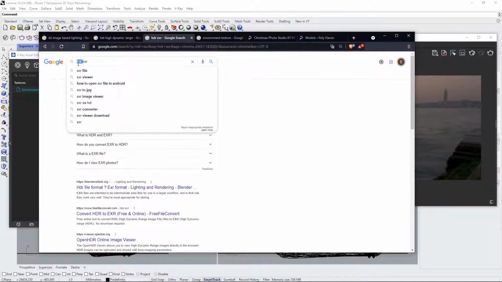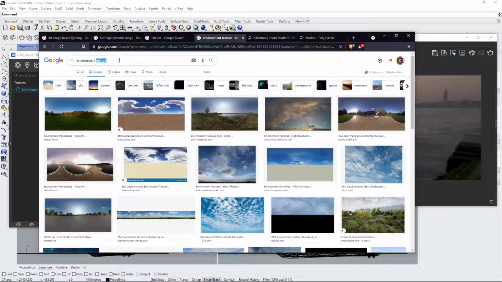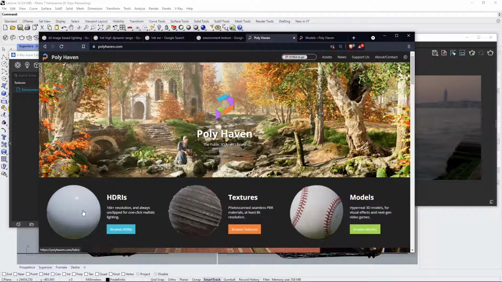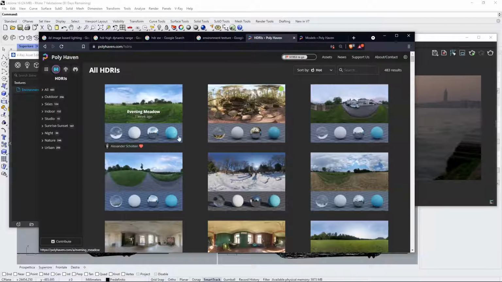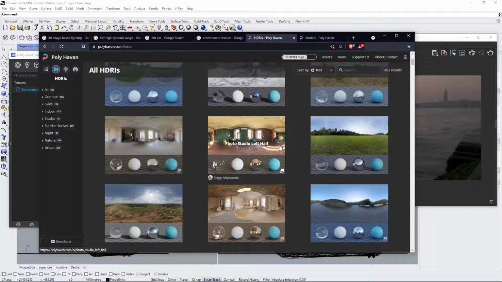Now, the formats, you will need HDR or EXR format if you want to use this setting. And environment texture. This is the type of texture that we're gonna use. And again, it looks like a sphere which has been flattened on a rectangle. And when you're gonna place it, it's gonna be, again, like a sphere that is gonna surround your subject. And we already talked about this website Polyhaven, where you can get a lot of HDRIs. So you can come here and start to download different settings if you want to test different settings.